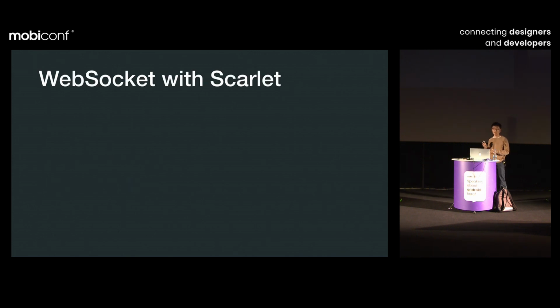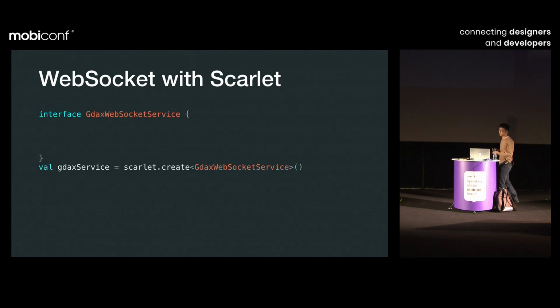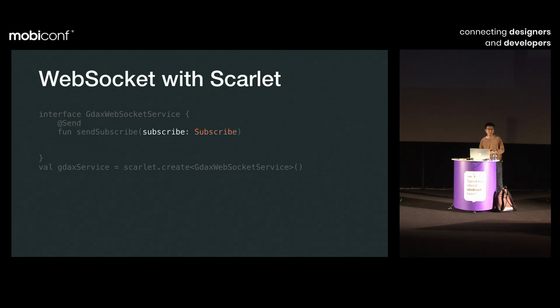So let's dive right in and see some code examples. Scarlet is similar to Retrofit. It takes an interface and creates an implementation. To send a subscribe message to the server, you need to declare a method with the send annotation and specify the object you want to send.